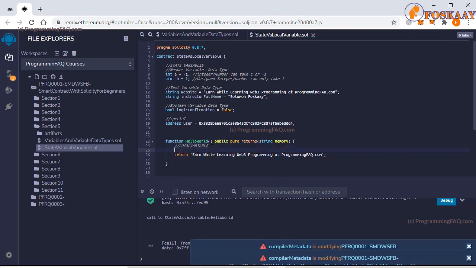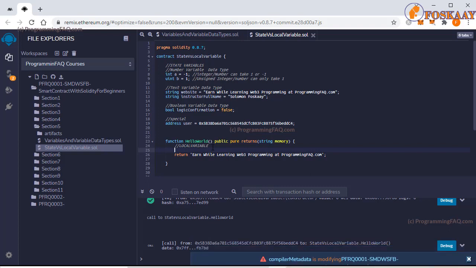So it's like we are now saying string y join our website equals to, let's make this a string, then end it up here.